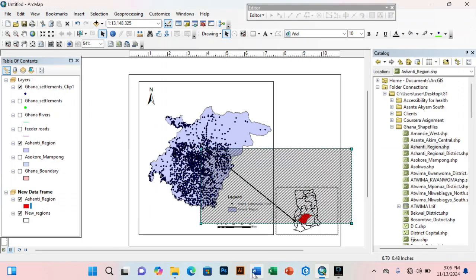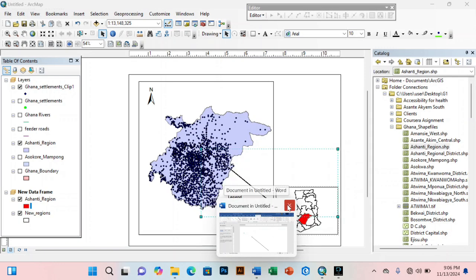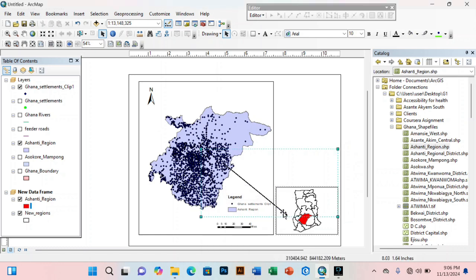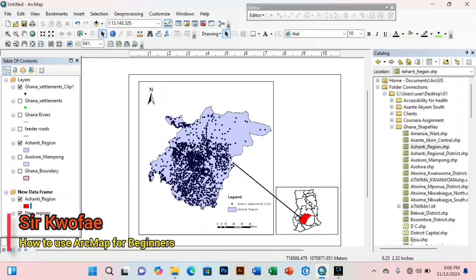Then I add an arrow to point and show you that this is where you can find Ashanti region on the Ghana map. You get it? So a data frame has different data in different geographic context. Do you get it? You can't have data of different geographic context in one data frame. It has to do with different data frames.